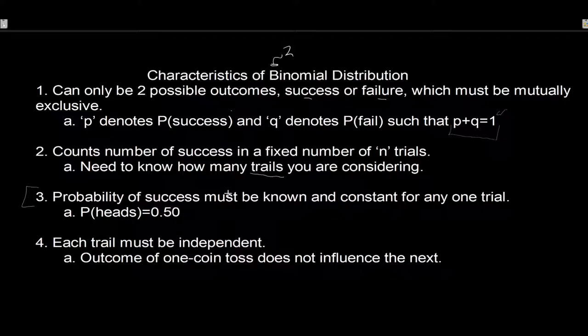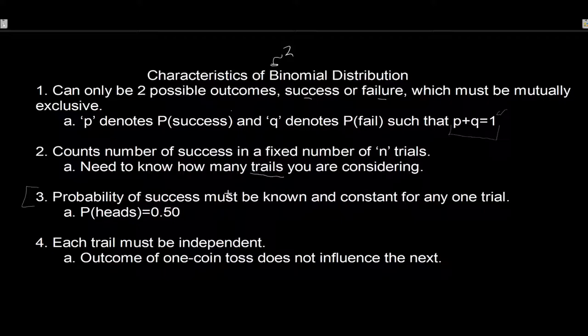That is, it's the event that you were actually wanting to have happen. Next question then, are your events independent? Does one event influence the likelihood of another event happening? If they are not independent, we cannot use the binomial. Then we need to know, how many trials are being run? Are we running 20? Are we running 100? Are we running 200? We need to know how many trials are being run in order to utilize the binomial.